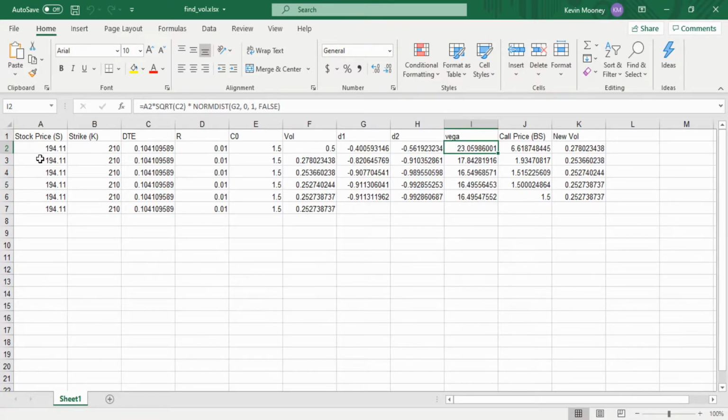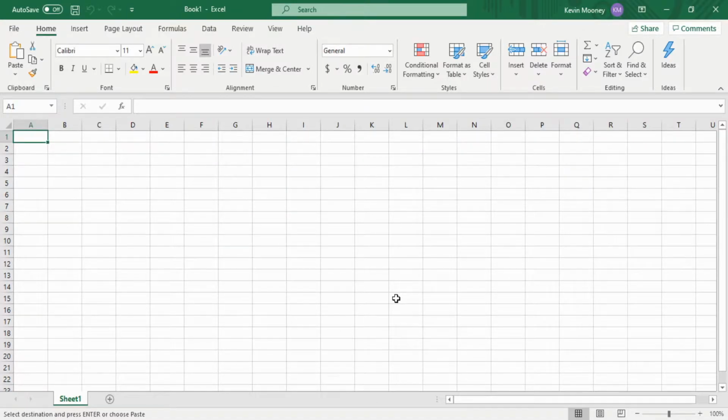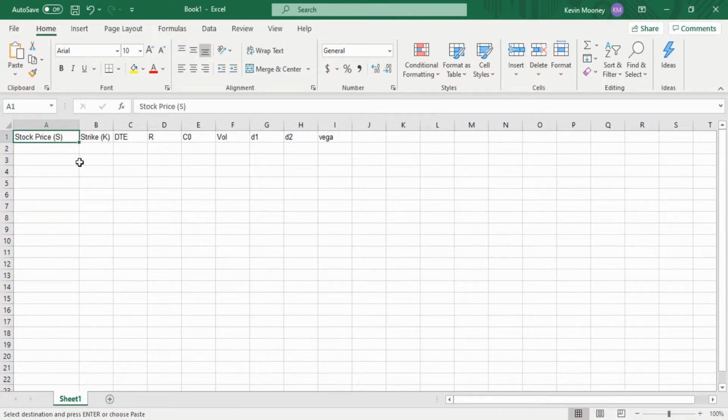And then essentially all we need to do is interchange the columns, the stock price here and the volatility here, and then make sure all of our formulas are adjusted accordingly. So let's just do that. Let's start off with a new spreadsheet. Okay, so OBS is not going to let me switch between windows that easily, so I think I fixed the problem here. And let me just paste in our column headers from the last video where we have implied volatility. Let's just expand this out a little bit.